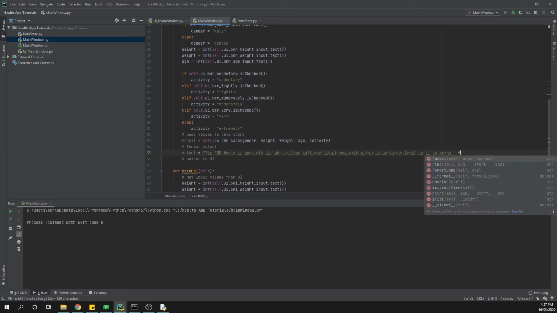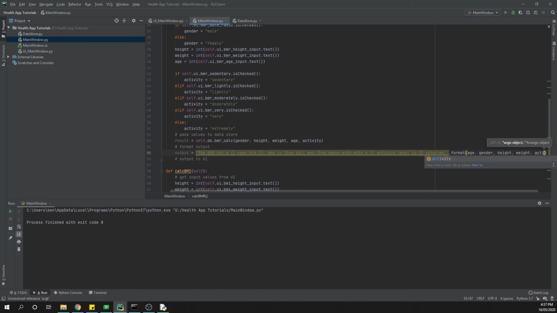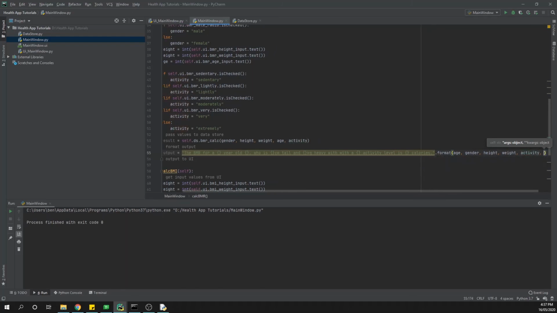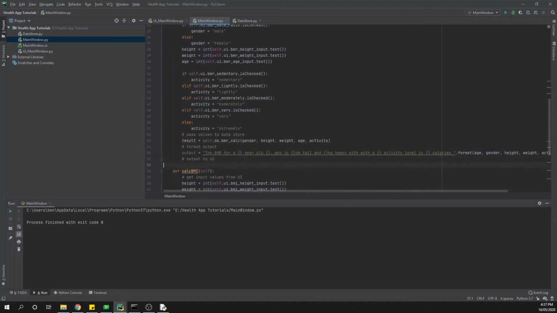Okay, and then we can quickly format that one. The first thing we're getting is their age, then their gender, then the height, then the weight, then the activity level, and then finally the result. All right, so that gets us that there. It's really long, which is not very good.